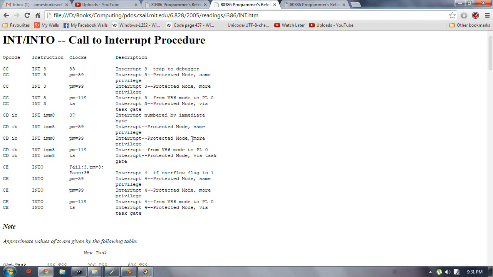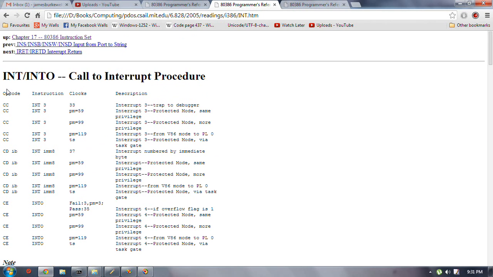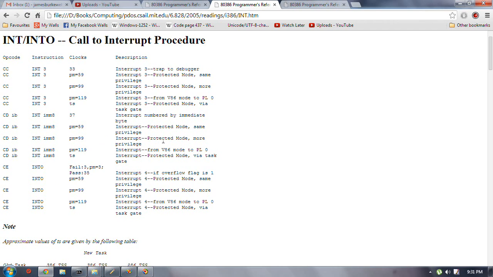I wish there was a description. How about this into? This just tells you how long. PM must stand for protected mode. Yeah, okay. Maybe this means not protected mode and protected mode.